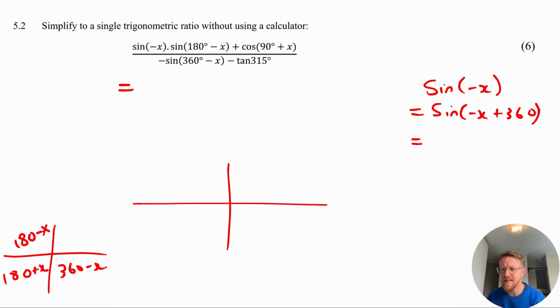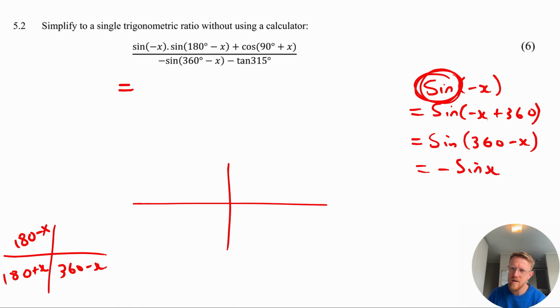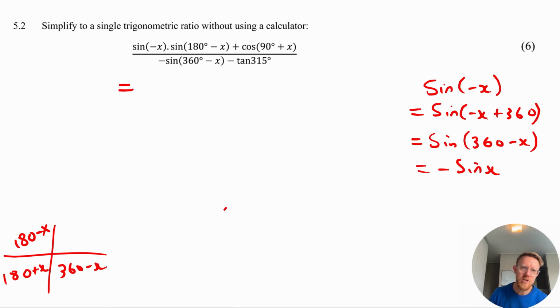Now, the reason I did that is because now, notice how these are being plussed, so the order doesn't matter. So I can just write it like this instead. And so have a look carefully, we now have that. And we know that sin is negative in that quadrant, so this just becomes negative sin x. So if this was a tan, it would work exactly the same. But if it's a cos, then at the end you would end up with cos(360 minus x), which is actually a positive for cos. And so it would be positive cos x. Okay, so this is just going to change to negative sin x.